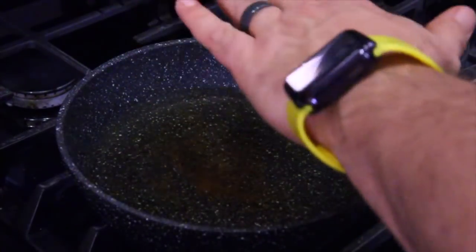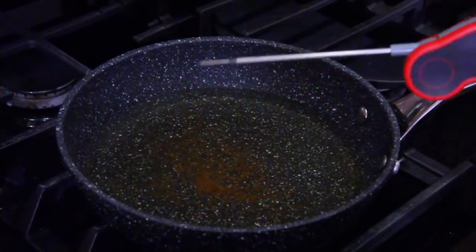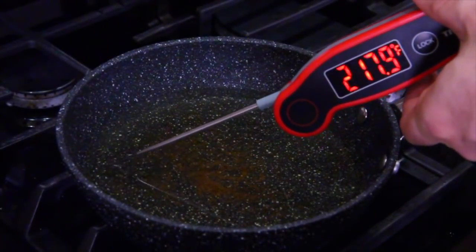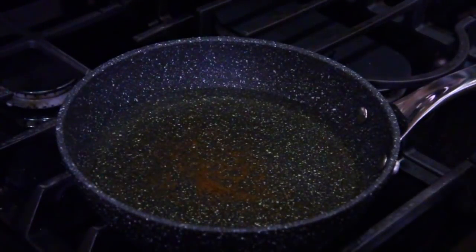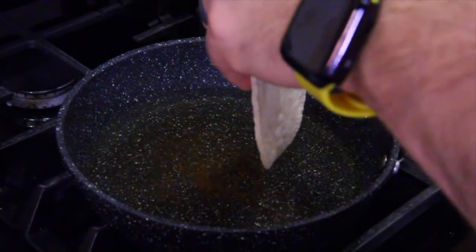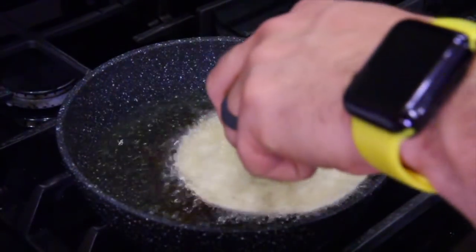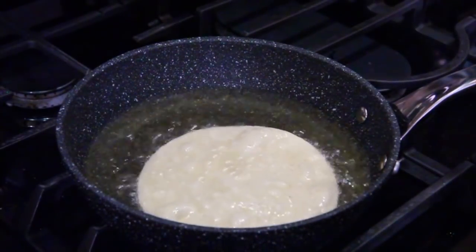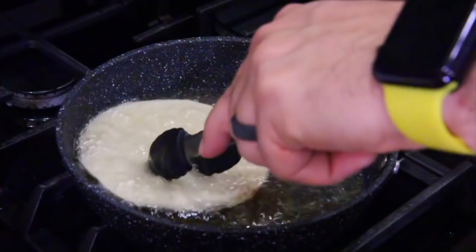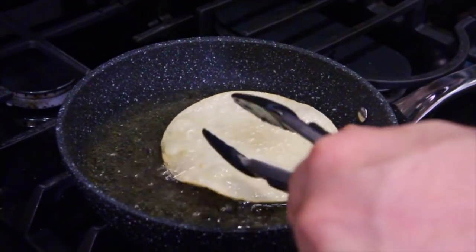Once you've got a nice 350 to 375 oil going, which I check with my little thermometer to make sure it's close to that. Yep, we're good. You're looking at 45 seconds at the most. Just keep an eye on them, and make sure you have a place to put them where they're going to drain. Too firm, okay? You don't want it brittle.